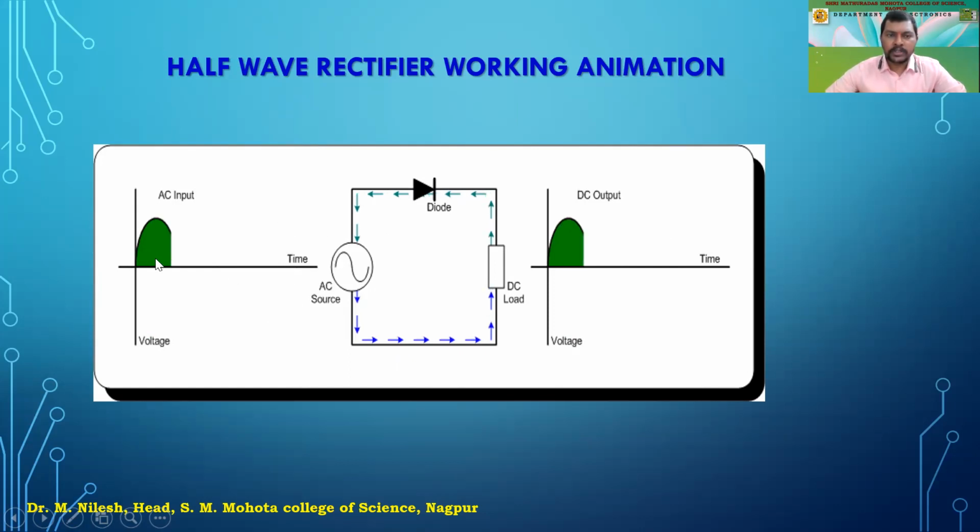During the first positive half cycle, the diode conducts, and during the negative half cycle, the diode does not conduct, which means it blocks, right? So only half of the wave is rectified. This is how it is shown: during the first positive half cycle, the diode conducts because it is forward biased, and in the negative half, the diode becomes reverse biased, and as you know the diode does not work in reverse bias, therefore it does not conduct, right?